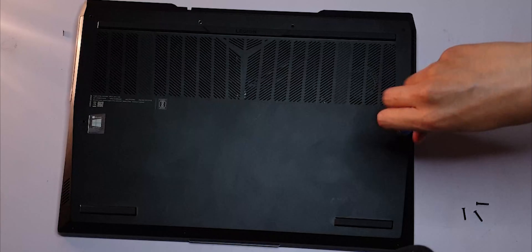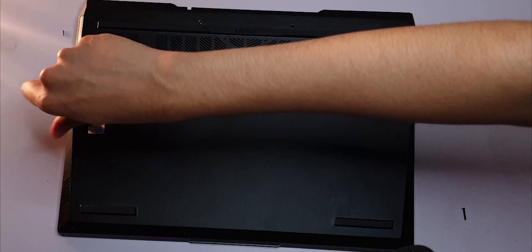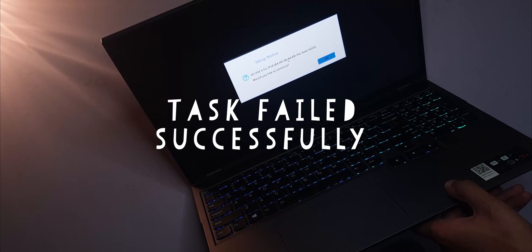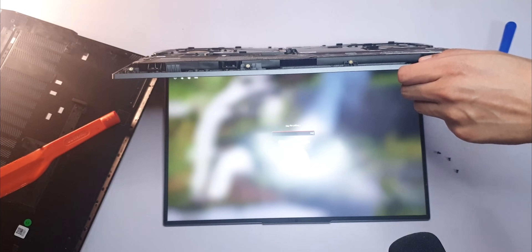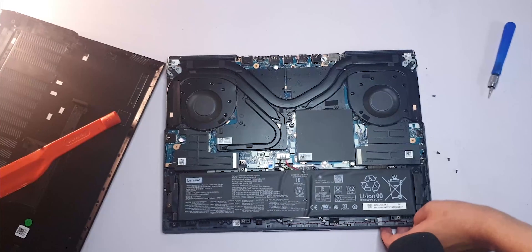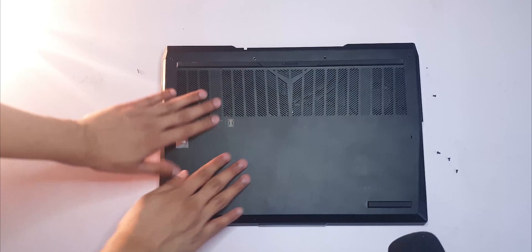One more thing: if you have unplugged the storage or the RAM — where the operating system boots from — it's good practice to turn on the PC and see if everything is working before you screw everything back. I remembered that when there were only 4 screws left. Looks like I didn't plug in the NVMe SSD correctly, which is why it wasn't recognizing a boot drive. If your RAM is not seated properly, you won't get anything on the display. So I had to open it all the way back up and reseat the SSD. This time I turned it on before putting the back panel on, and it booted up.